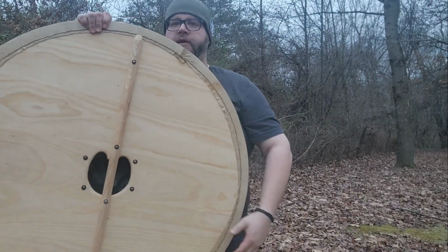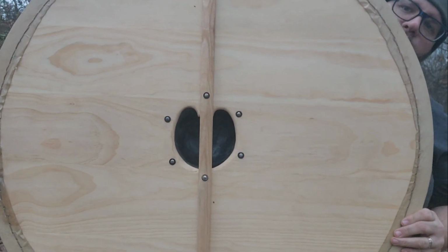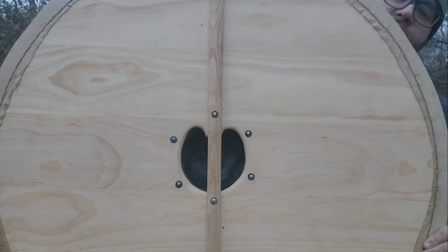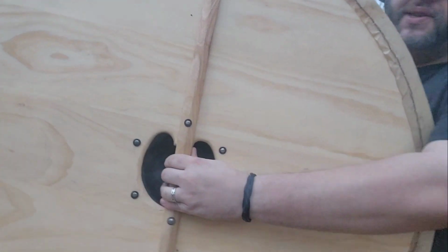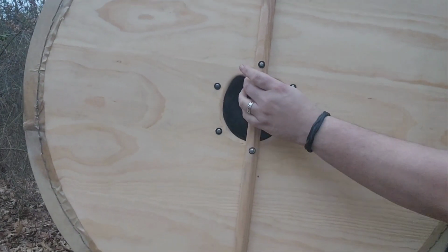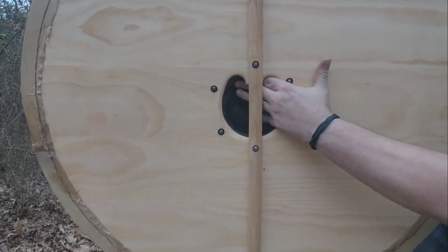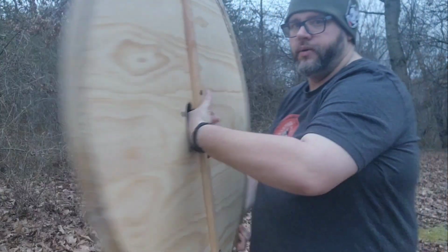We typically think of Viking shields as having a circular hole, but this one has what looks like, well, historians describe it as being heart-shaped. Everyone I've talked to said it looks like a cat's head. And so it does. So why do this? Why cut this unique shape? Well, this bit that comes down here makes for a good hook to thread rope through and hang the shield or mount the shield on the side of the ship.